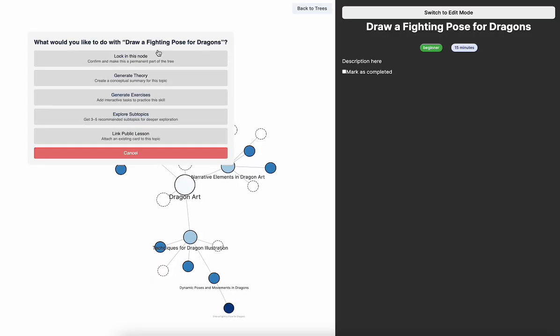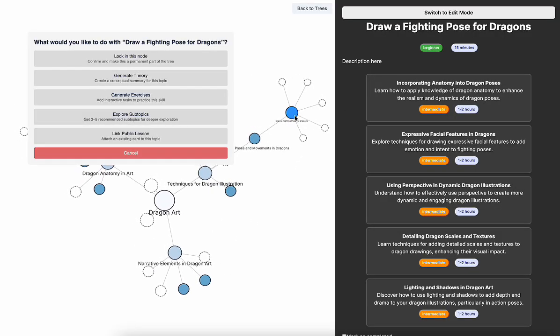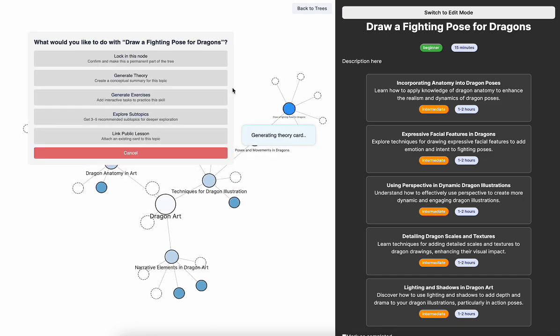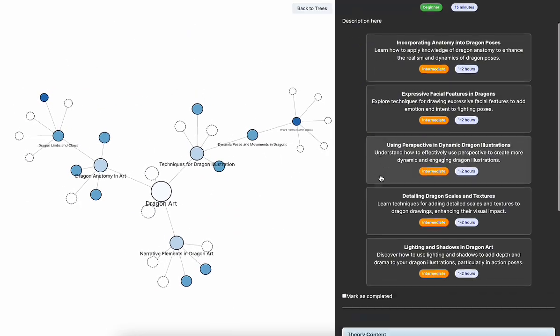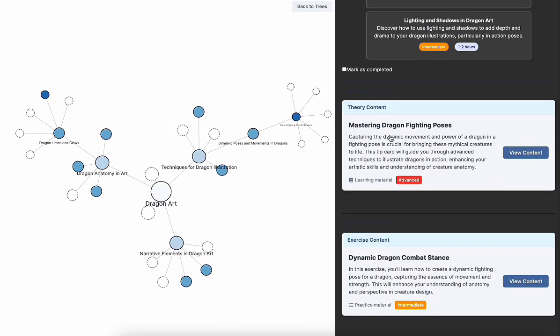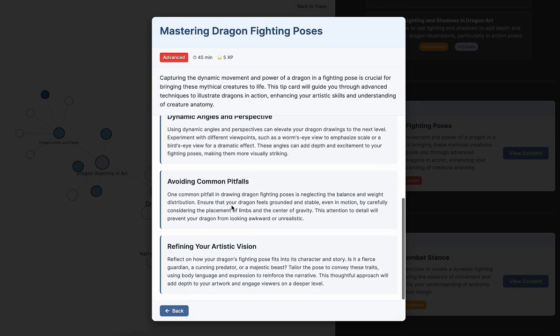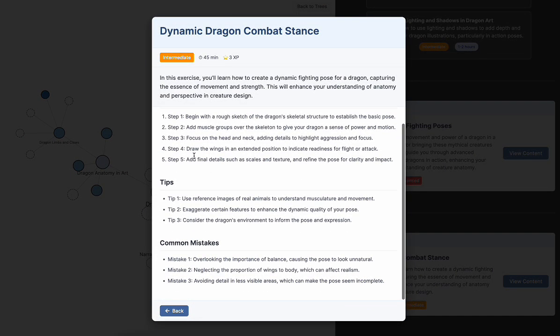Once you're in there, you can also explore further subtopics, but also just use the generate feature to give you some learning content as well as some exercises that you might be able to do to practice this particular skill. Scrolling here, you see that we now have two generated new cards. One's on lesson content, in which you can open and see what the content is, and the second one is an exercise in which you can actually practice.